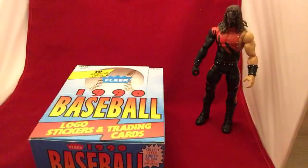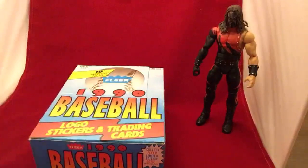And we got the Big Red Machine, and we got 1990 baseball. So these cards are all based off of what went down in 1989. Obviously, that was the World Series. It was a battle of the Bay. It was the Oakland Athletics and the San Francisco Giants. The Oakland A's swept that series, ended up winning the World Series.